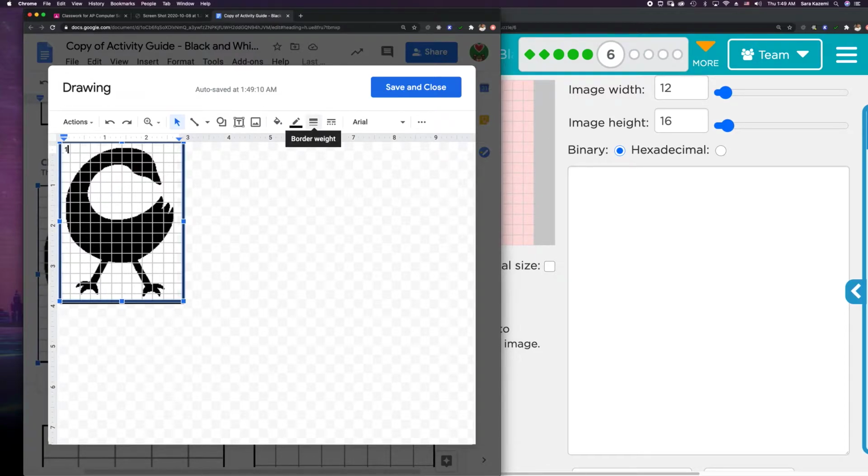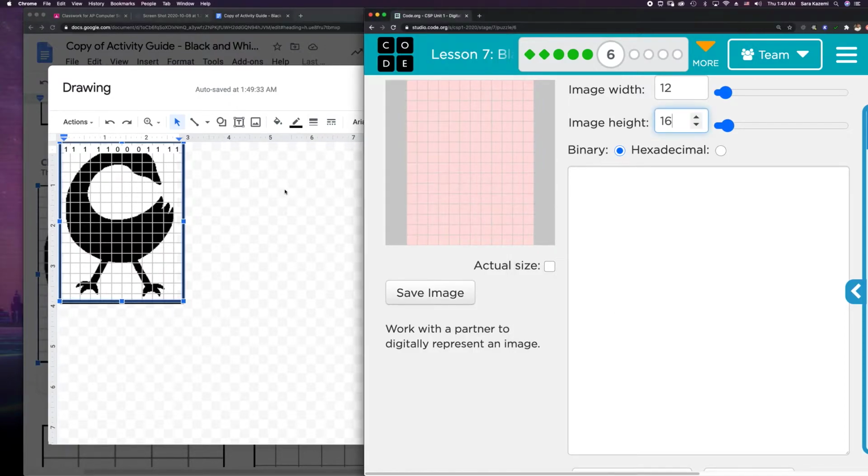And then we've got white, white, white, and here's where we start making decisions. So I think white here, and then this one, I think we'll go black, black, black, white, white, white, and then white. You may have made some different decisions about these ones in the middle, since they could have gone either way. That's totally fine. But I'm going to go ahead and transfer my numbers in, and that's what I have for my first row.